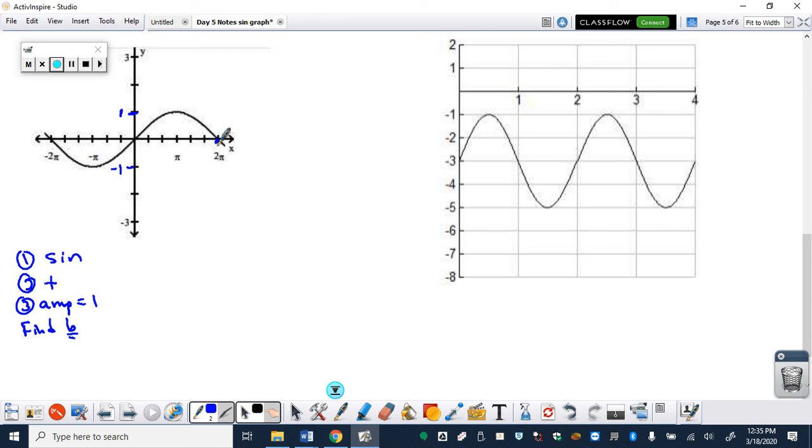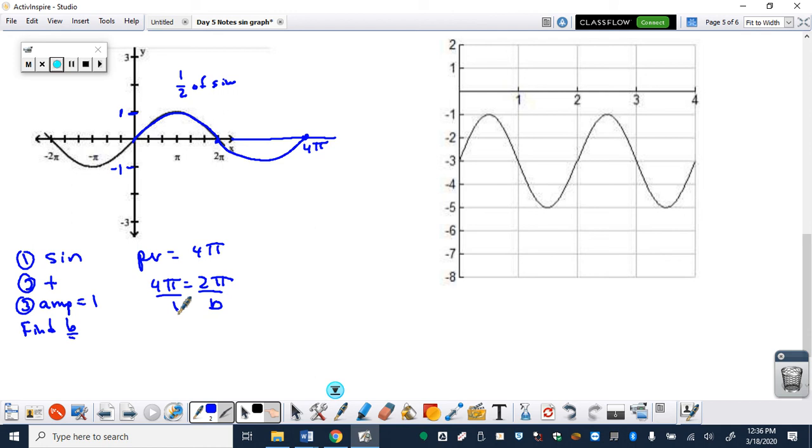Well, what I see here is that it looks like it's half of a curve from 0 to 2 pi. So I think if I continue that curve and I continue my x-axis, we can safely calculate that it's going to take all the way up to 4 pi to see the entire sine curve. So if period is equal to 4 pi, I set 4 pi equal to 2 pi divided by b.